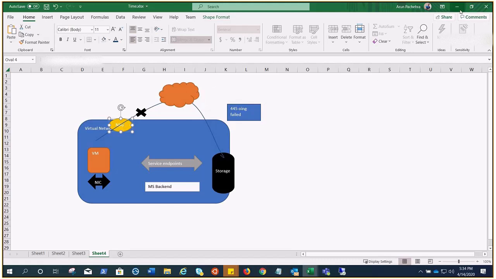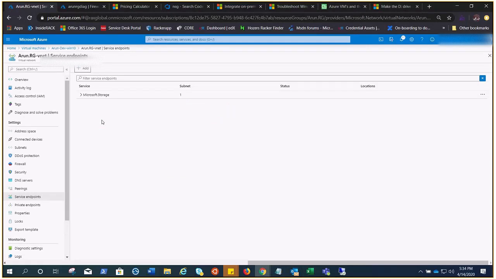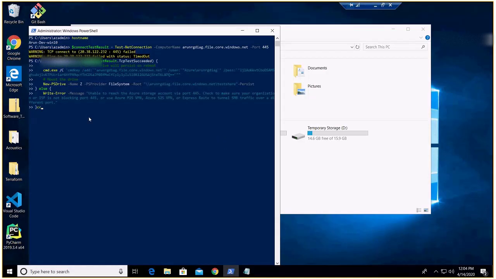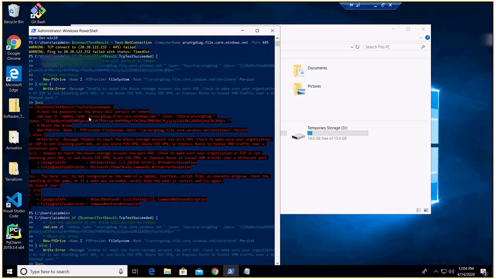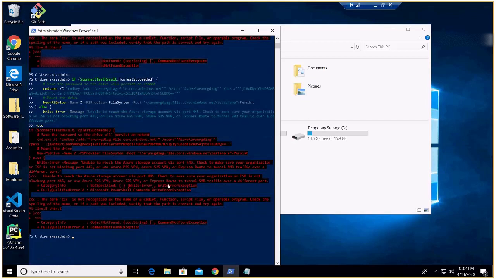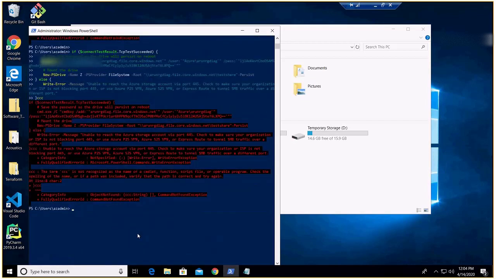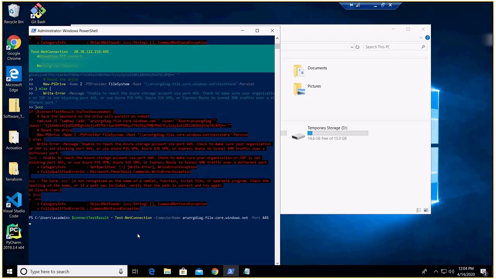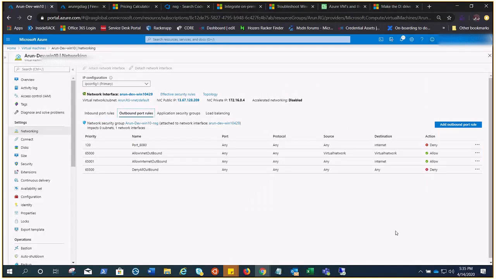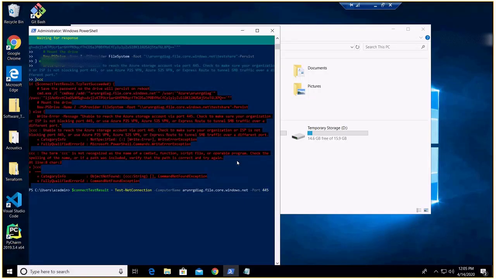So let's do this. So this is our endpoint. We need to go to the networking. I can show you if I go to the machine and try to do it again, it's failed, right? It is failing. No response, it's waiting for the response. No response will come because on the NSG we still need to open the port. So we'll go to the outbound rule. Let me show you. Once it fails, we'll start working.